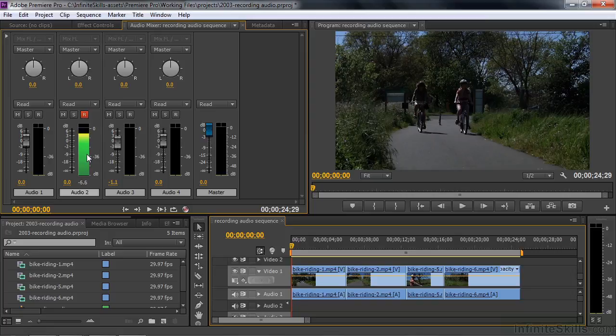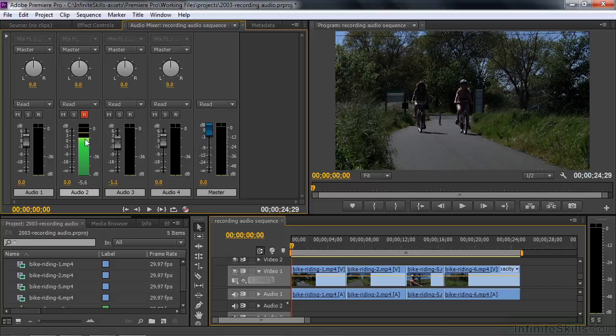And you need to check your level. It needs to be up there high enough that you're not going to the red like that, just on the edge, or not too quiet down there. You want some kind of a level right about there. That's a good level to record to. So do get that set up, and you may need to do this outside of Premiere. You need to do this in your audio settings on your own computer. So now that guy is ready to go.